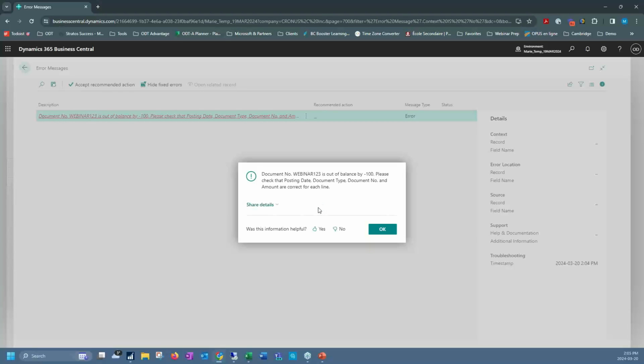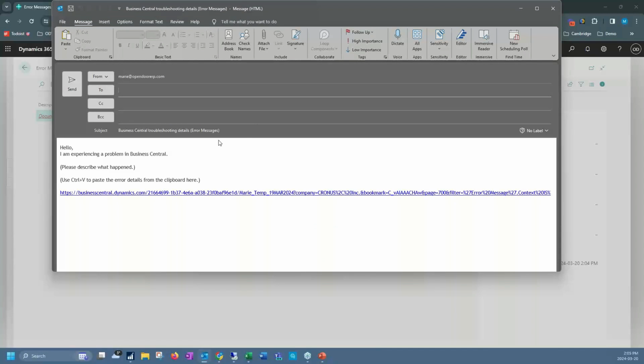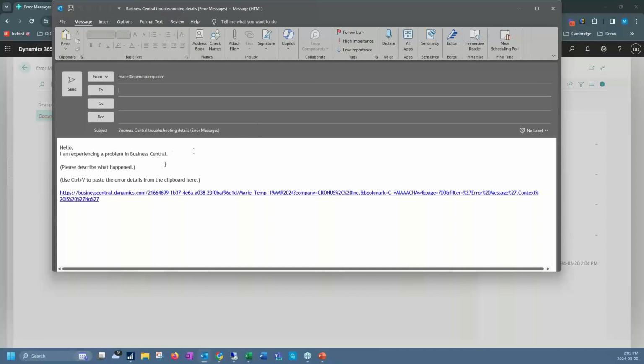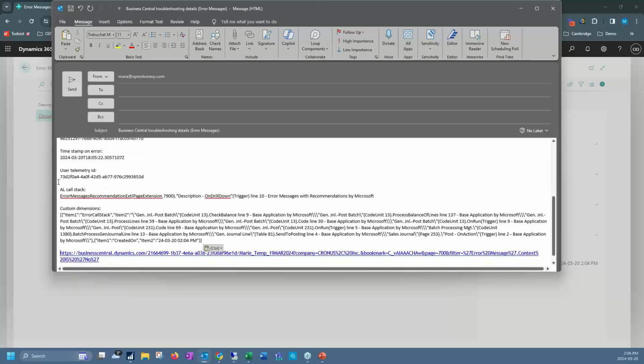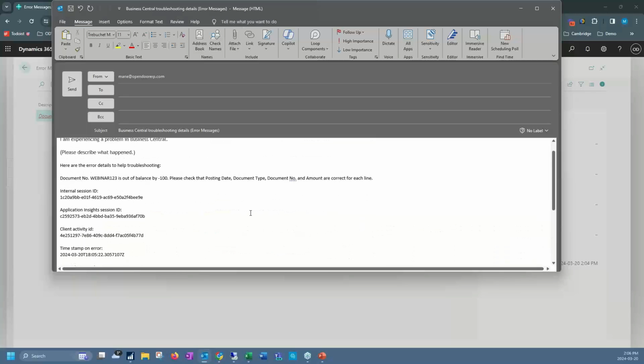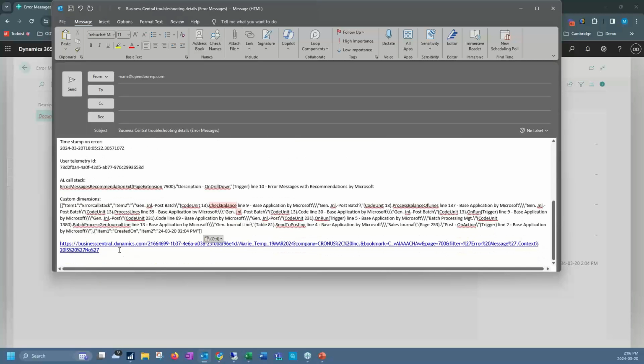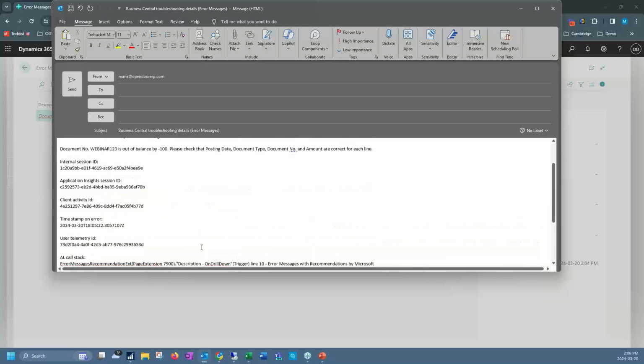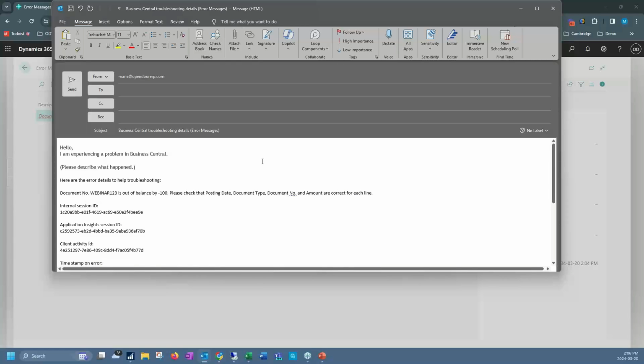When you click on that button, you get everything you need to open a support ticket, either with your team internally or with ours. I'm going to slide this over. You get a pre-formatted email with a placeholder to put a description of what's happening and how you got there. So what you clicked on, you can also put a recording and screenshots. And the error details were copied on your clipboard and you can paste them on. This also gives the person who gets the email the direct link to the environment, the company, and the page you were on when you got the error. It saves you a lot of typing and navigating back and forth.